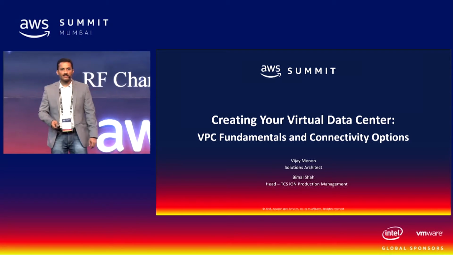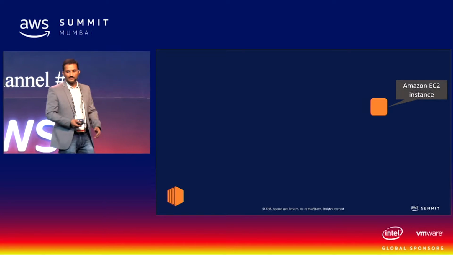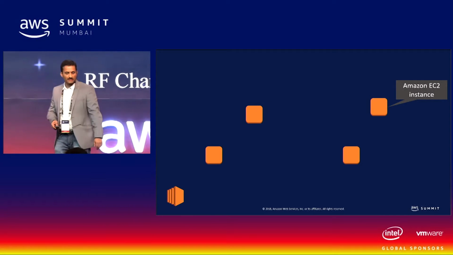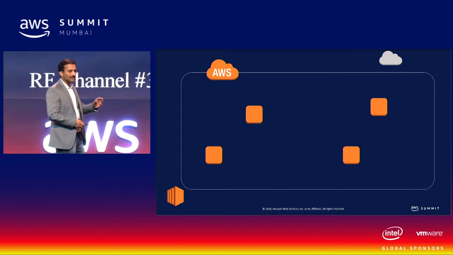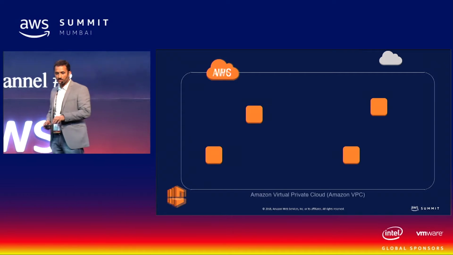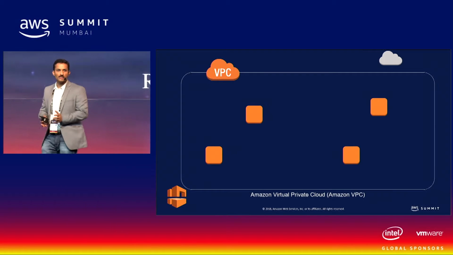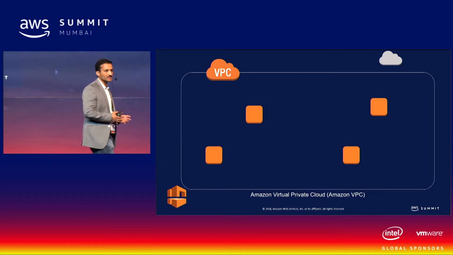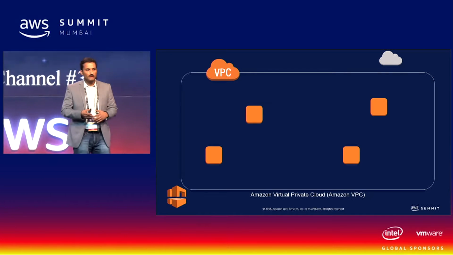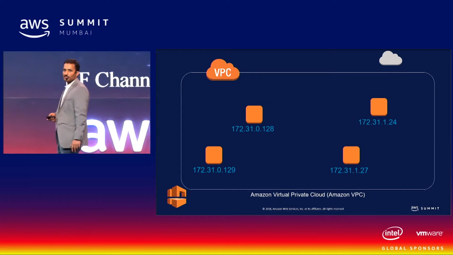So to start with the typical AWS journey, it starts off with you spinning up an EC2 instance in AWS, then you fall in love with it, and then you want to spin up more EC2 instances, right? So all these EC2 instances are deployed in a network in AWS, but it's a virtual private cloud. That means it's an isolated network, a portion of AWS network carved out for you, and which is isolated from the rest of the world. That means no traffic can get into it, or no traffic can get out of it without you making that happen, right? So in that VPC, you can choose any IP address you want.